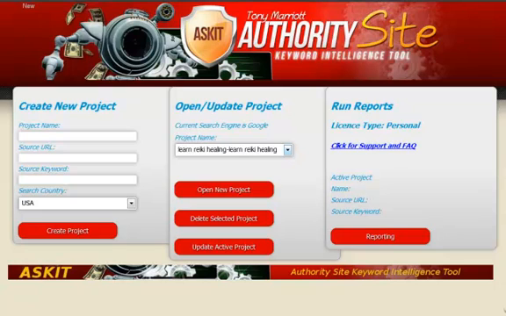So the Authority Site Keyword Intelligence Tool is a software keyword research tool that basically does everything automatically for you. It looks at high-ranking sites and looks at their keywords and understands what they're doing and can compare that against your site and do gap analysis, etc., to find you the right keywords. The proven to rank keywords that you need to make your site into an authoritative site. What this can find is those quality keywords. It can find those, as I said, proven to rank keywords, and of course the LSI keywords that are all important for your content.